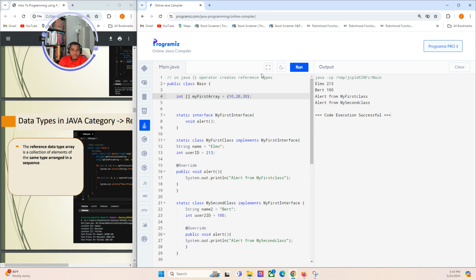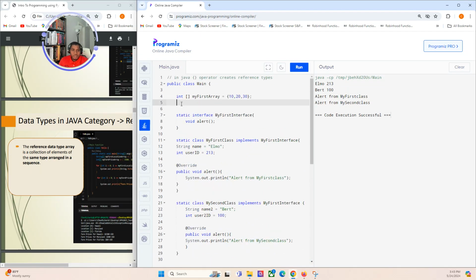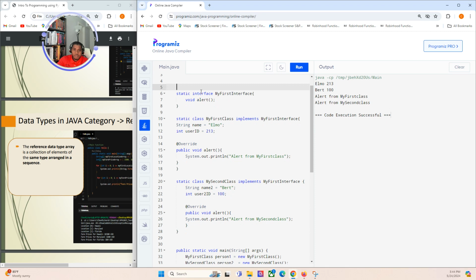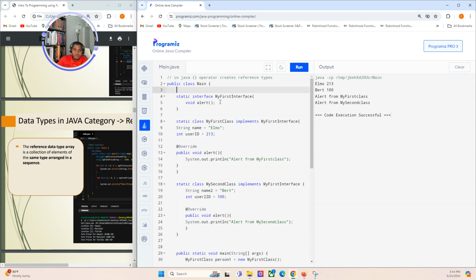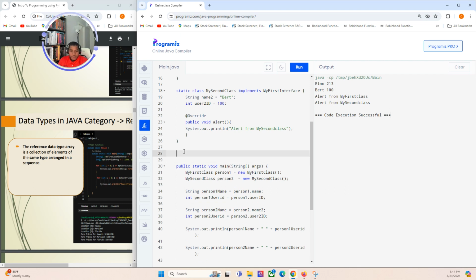Now we have an array of three values. To access this value, forget about down here for now, except for the main method, which we'll go into. Let me put it down here. But we'll look at arrays again in control structures.